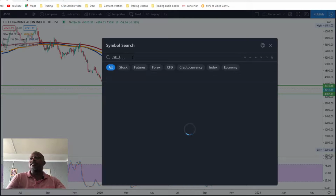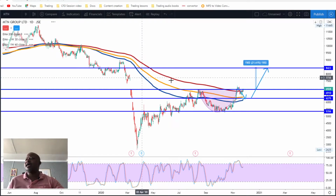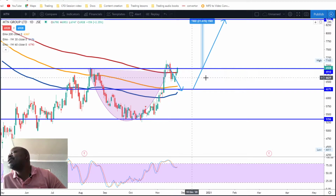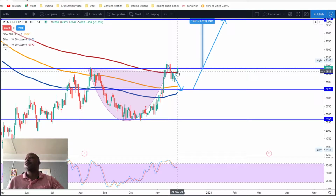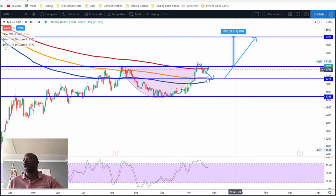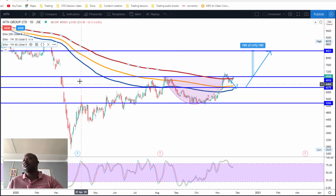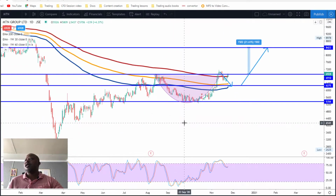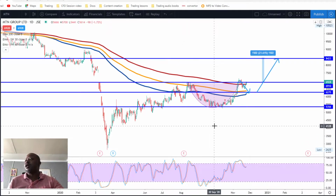So a chart that is looking quite good, looking like it's leading the pack, is MTN, looking like it's breaking. It did a little bit, up to just over 2% on the day, forming this nice cup and handle as well. Looking to break to the upside, and not going to necessarily trade this as my trend indicators are still pointing downwards. But as you can see, the 30 is looking like it wants to turn. We'll see how that pans out. But I'm anticipating this nice breakout, perhaps beginning to gain some momentum on the telcos and on the MTN share.